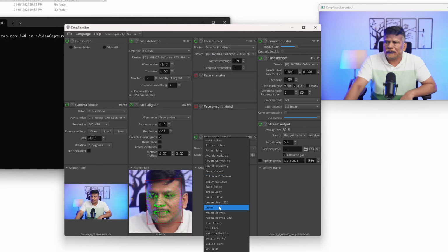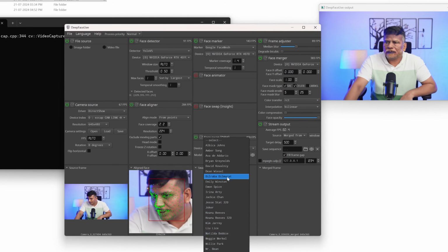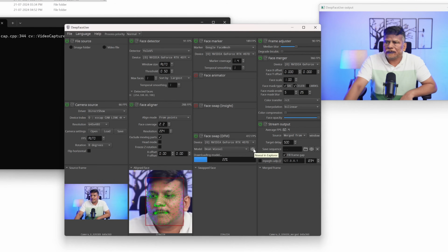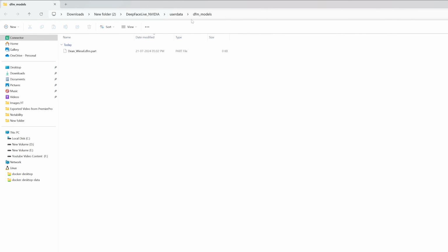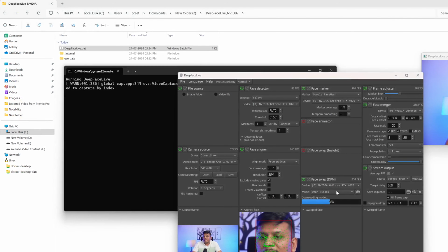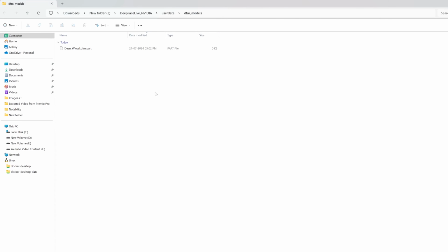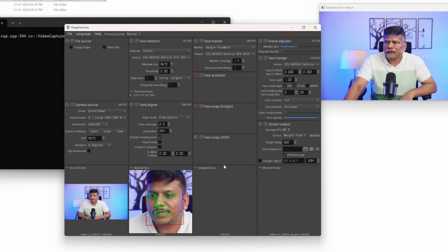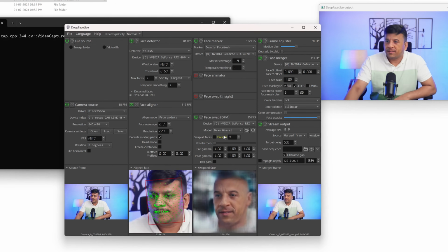For example, let's say I would like to use, who is the one having good hair? This model list definitely doesn't have Vin Diesel. So in this particular case you need to train and create a deepfake. Sometimes we can also find these DFM models or deepfake models available on the internet. You can download them and place them inside this folder where we are about to download this Vin Diesel model. Let's wait for the download to complete, and there we go.